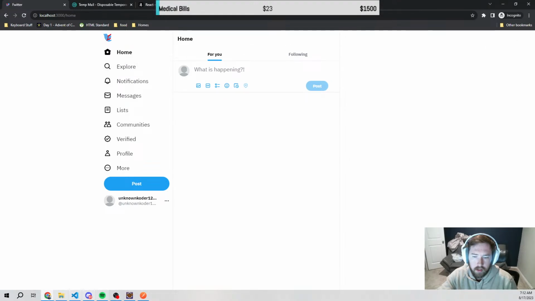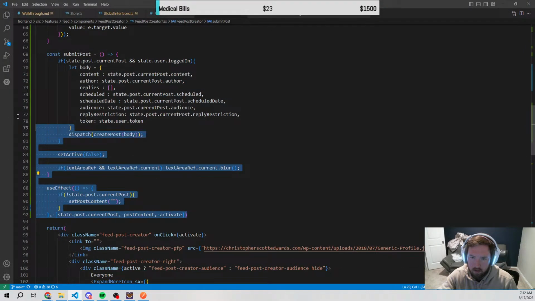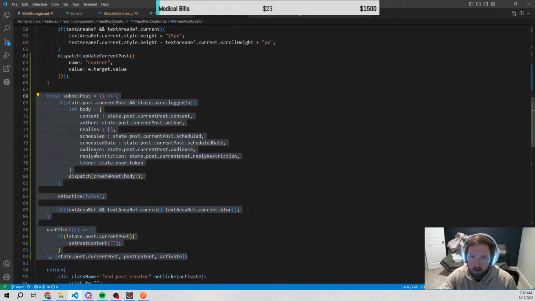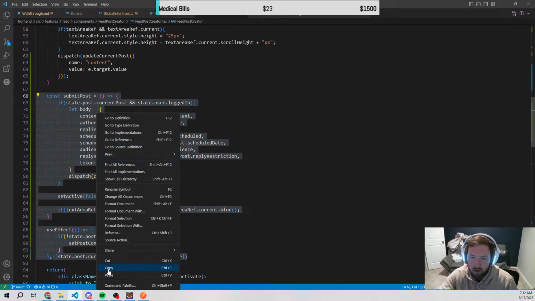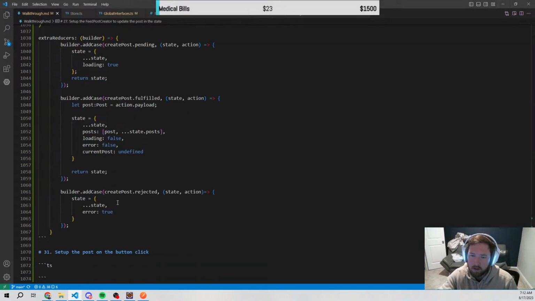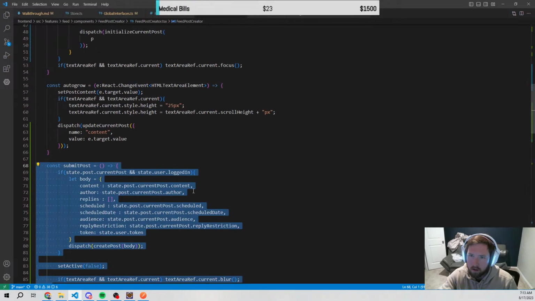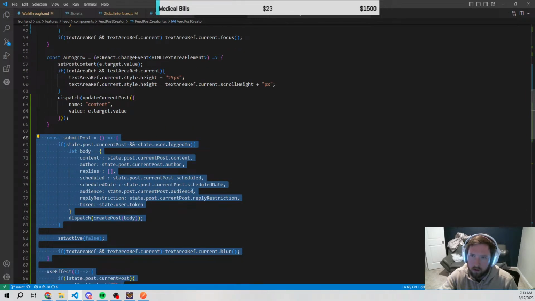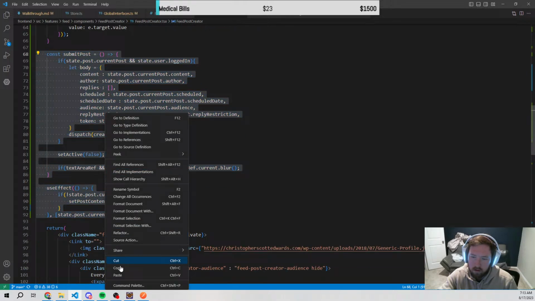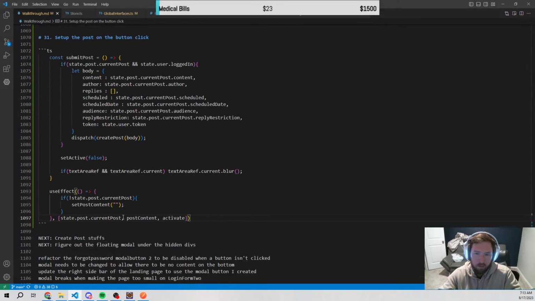Oh, there is that. Let's go ahead and grab this code. I'm gonna go ahead and call it good. And blur might not actually be the right thing for that, but it is what it is. I think we also need to grab post, auto grows fine. I think that's actually fine. So now we can upload posts.